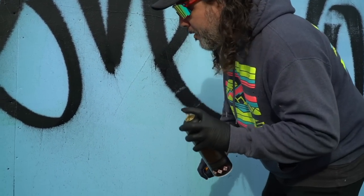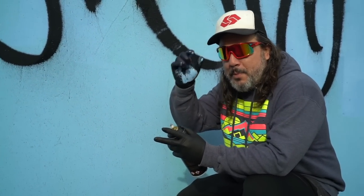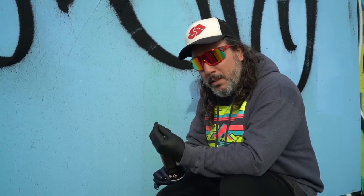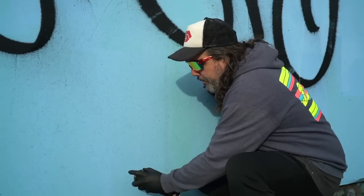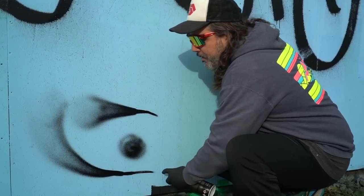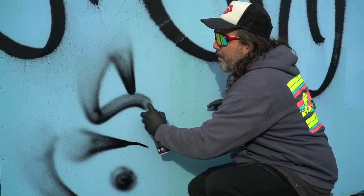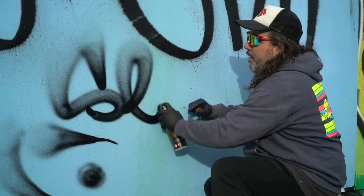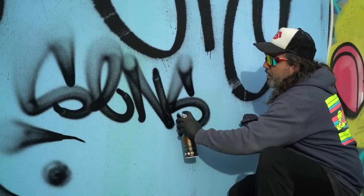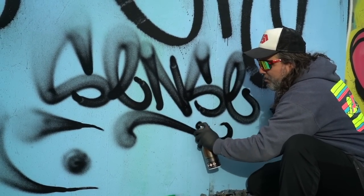I got a New York fat cap on here. Now, it's really gonna tone down the spray, actually. Even though the New York fat cap is a fat cap, on this can it does kind of divert some of the pressure out, so it's gonna be a lower pressure spray. And I'll show you right here. But you get these really nice flares. It's like a long, slow flare, you know what I mean? So you gotta really work the can. It's so soft and so delicate.